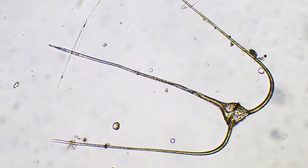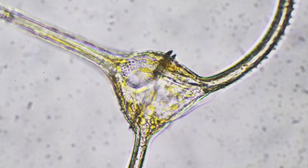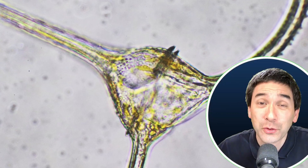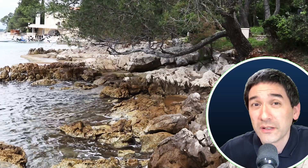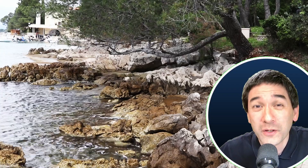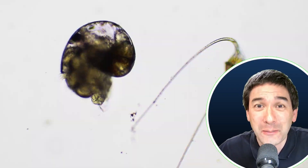This, for example, is a dinoflagellate. It's a protist, looks pretty interesting indeed, and it makes up a large percentage of the marine plankton. But it's not the only one that I found. I found also some other very unusual specimens, and at the end of the video I would like to show one of them to you. I have absolutely no idea what it is — maybe you'll be able to help out here.